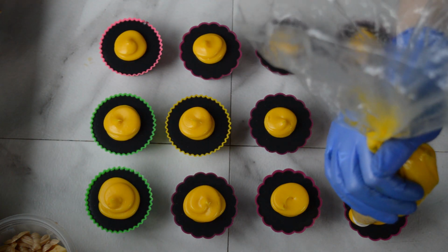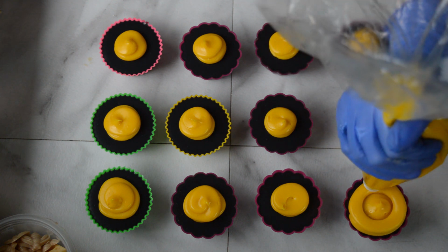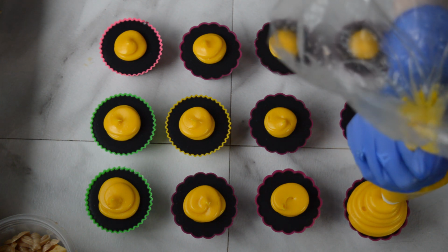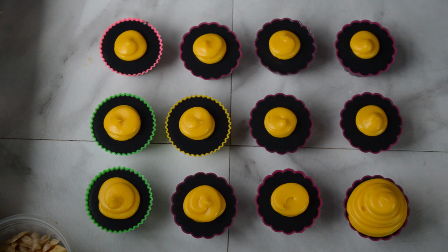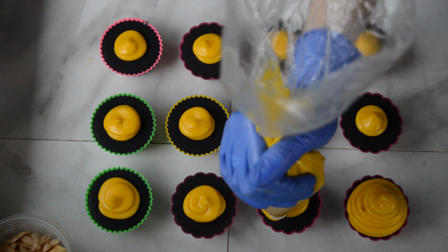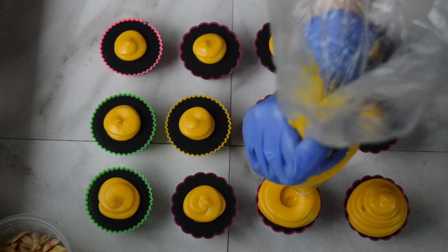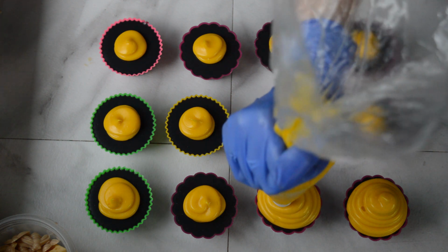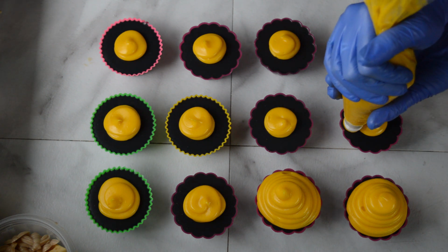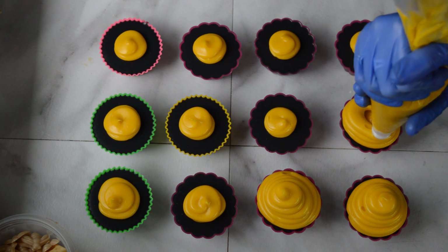What I want to try and do is take this yellow frosting and make these look like beehives. So I'm just going to swirl it around like that. I like it. Not your everyday typical frosting tip. I'm using the coupler. Thought it was a bigger hole than the open tip that I have. Open round tip. So I'll just go ahead and top each one of these and I will show you what embeds are going to go on.